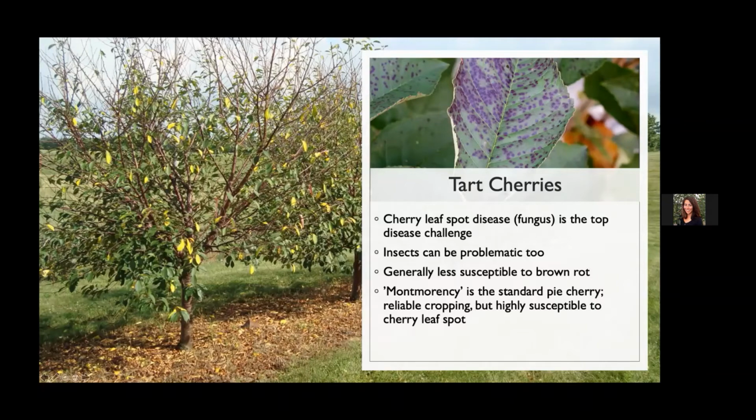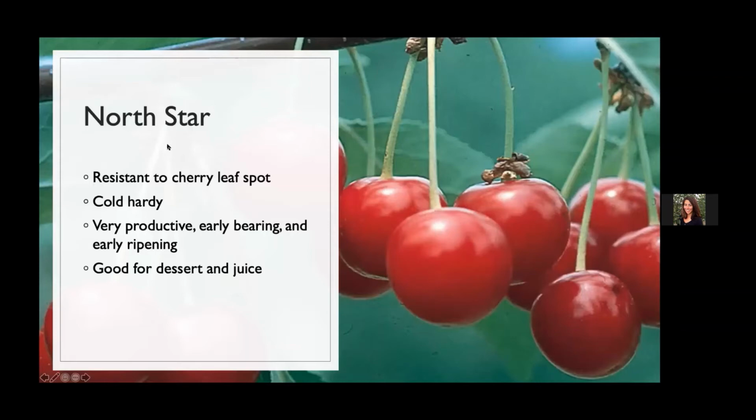So if you're interested in growing tart cherries, I encourage you to check out North Star. So again, it will be a very wonderful cherry for your desserts, and if you're making juice, it will still have that nice tart flavor. But there is better resistance to cherry leaf spot with this variety. They're still cold hardy, they're gonna produce well, and they bear a little bit earlier. So what that means is earlier, not only in the season, but in their life. They may produce fruit sooner than some of the other tart cherry varieties.